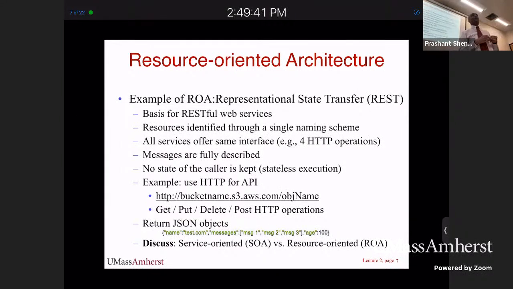A piece of data is a resource, a function is a resource, whatever you can think of is a resource. And then you can use these names to invoke those resources, to invoke a function, to access a piece of data, and so on. So that's the basic idea. Essentially, many of the web services that you see today use this mechanism to expose their interface. They are called RESTful web services because they use REST interfaces. And very soon you will implement one in the lab, so you understand this much better.